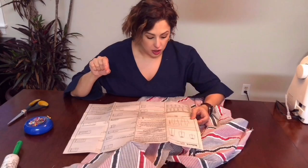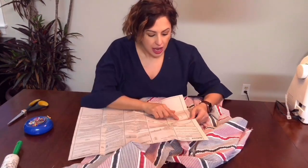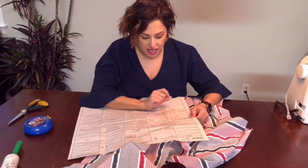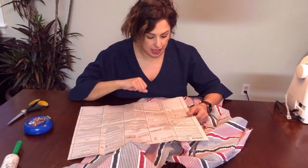Now that we're here at step number two, let me go ahead and read that for you. It says, stitch crotch seam, stitch again 1/4 inch away in seam allowance along curve as shown, and then trim close to second stitching. And I'll put a picture of this step in there for you so you can take a look at that.